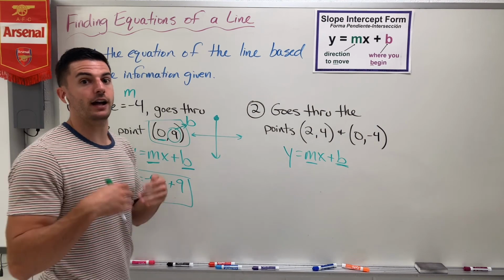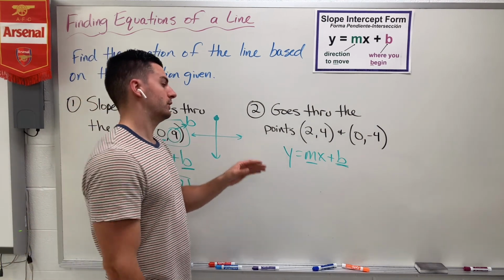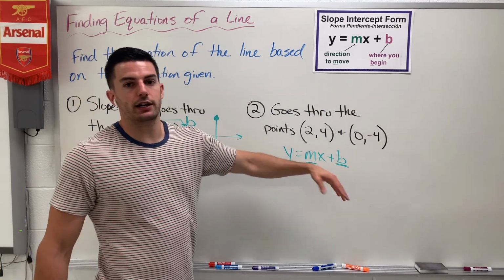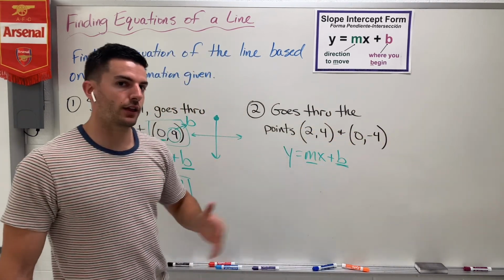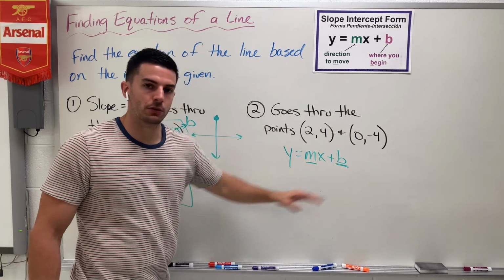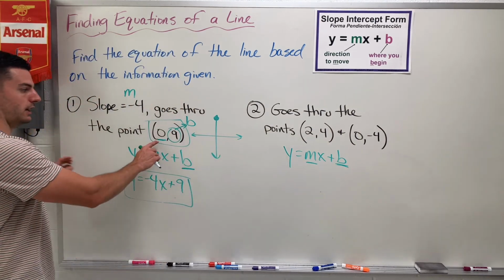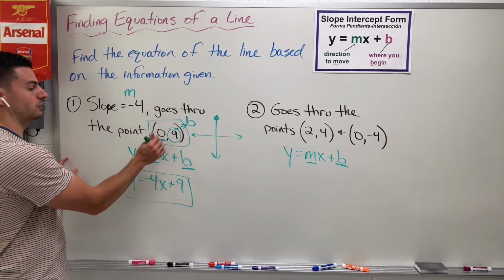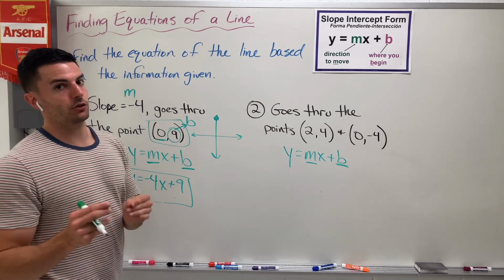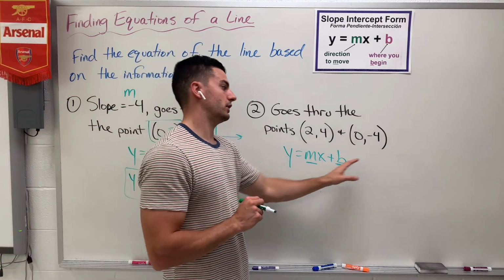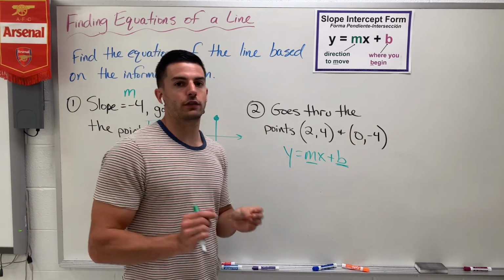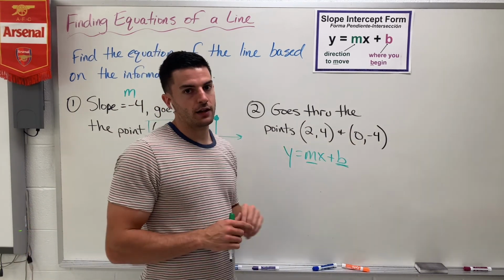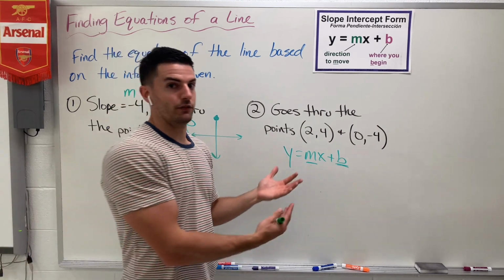So we're gonna have to do something to find that, okay? And then my b number, right, it does not say the y-intercept is this, okay? When it does that, that's helpful because that's my b value. But if you remember what I just said, 0, 9, right? 0, something is a way of giving me the y-intercept, okay? And look at this, 0, -4, okay? So you have to know to look for that. If you don't know to look for that, then you're kind of stuck doing it the very long way.